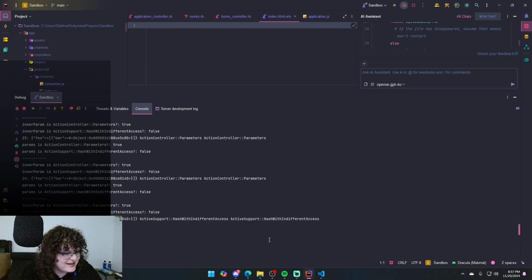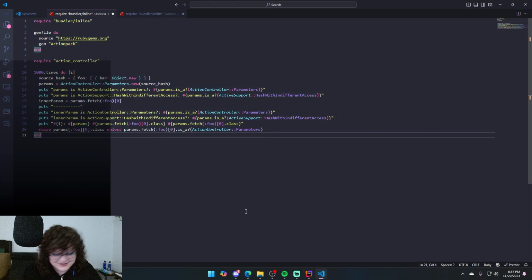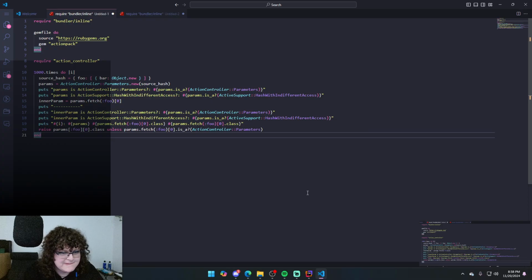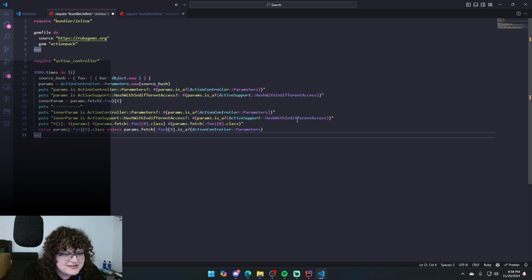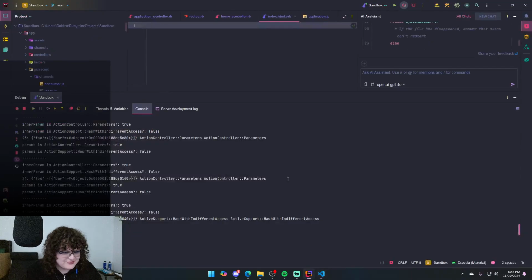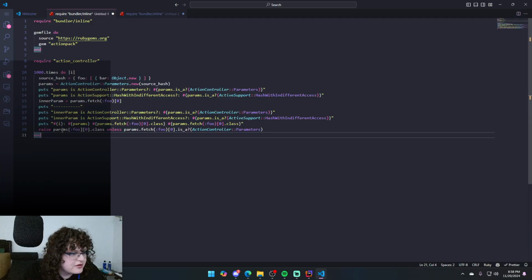Check that out. Okay. It says it's not a hash with indifferent access, and then matches as one. Oh no, that's params.